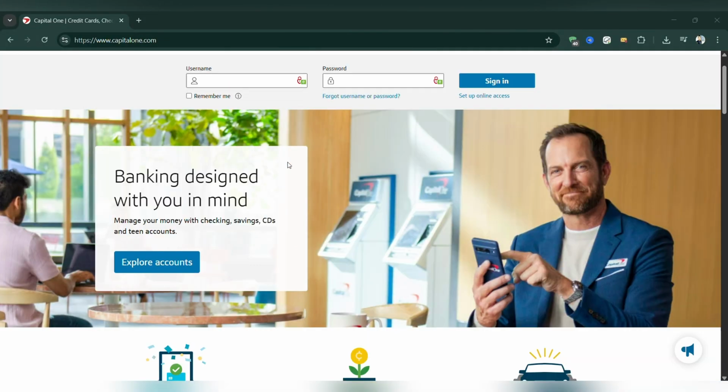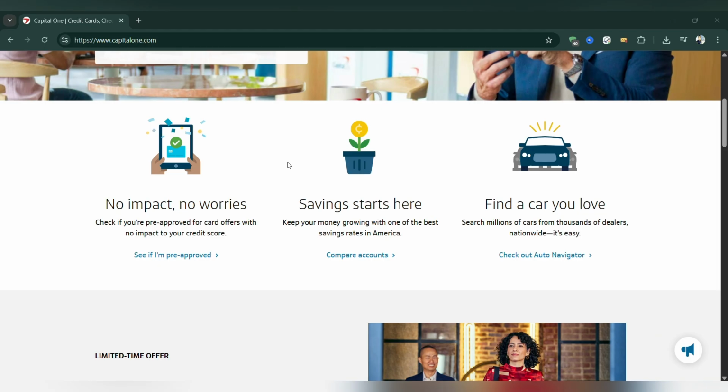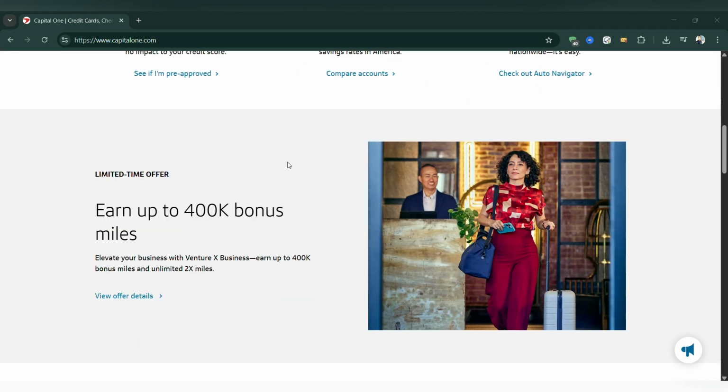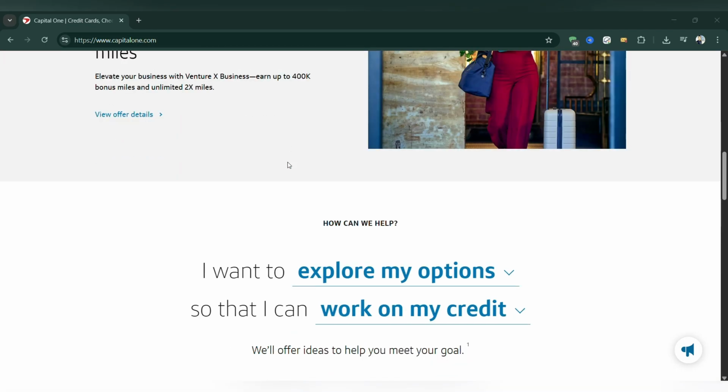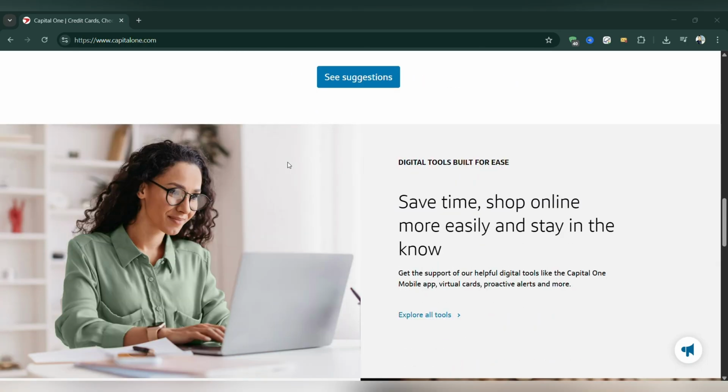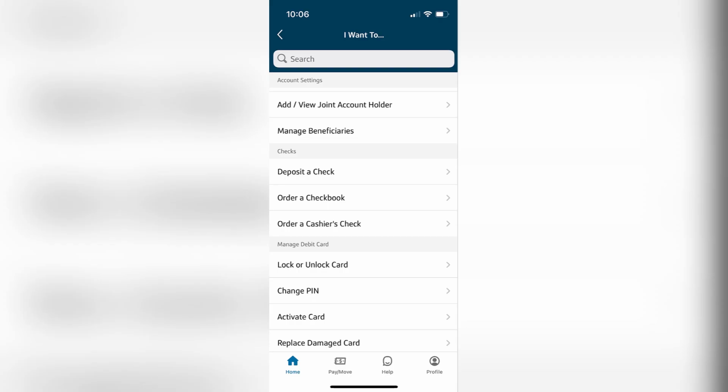In this video, I'll show you how to get a voided check from Capital One using the mobile app, which is useful for things like setting up direct deposit or linking bank accounts. To get started, open the Capital One mobile app and sign into your account. Once you're logged in, select the checking account you need the voided check for.